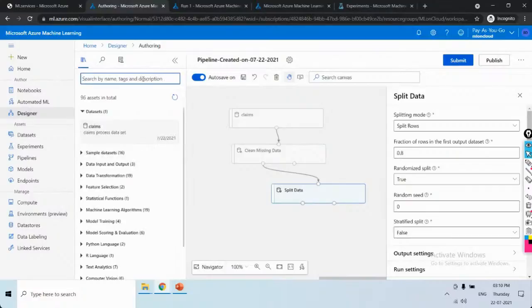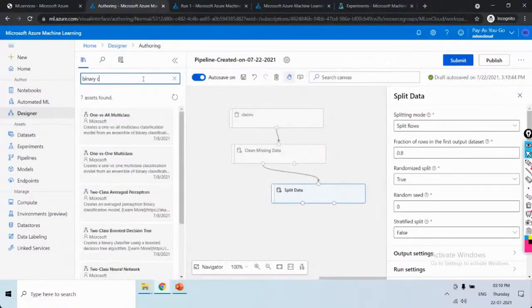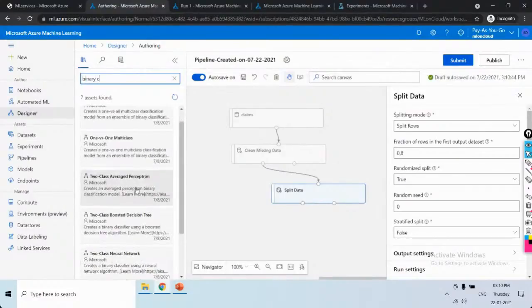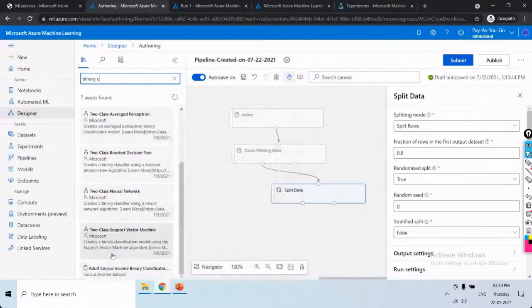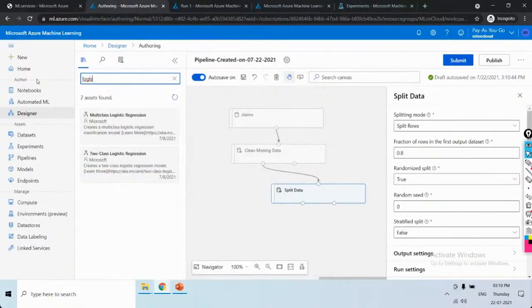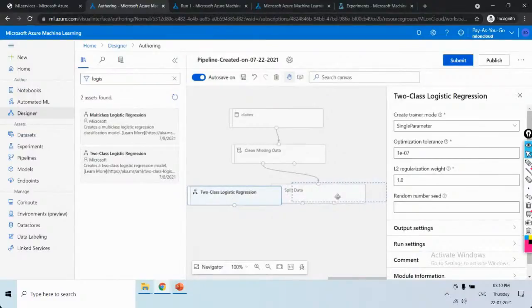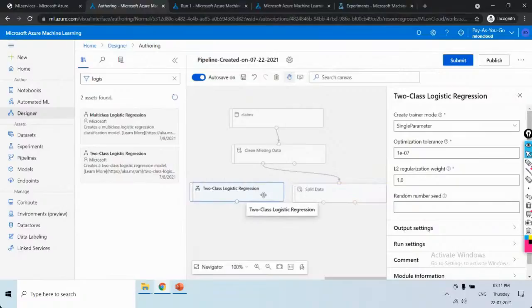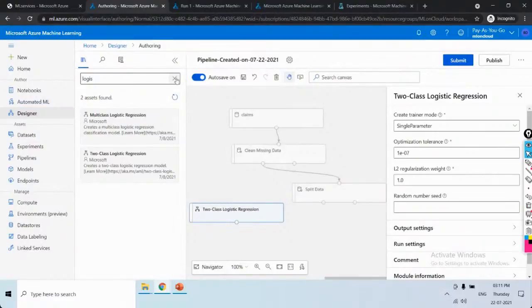So I'll say two-class logistic regression. Two-class is binary basically. I'm defining this. On the split data set, I want to run logistic regression.